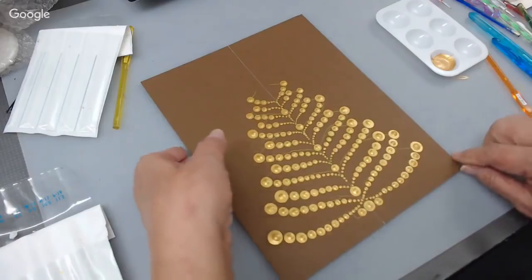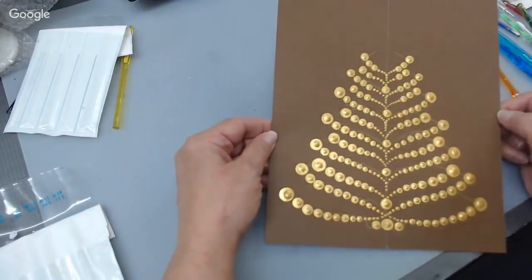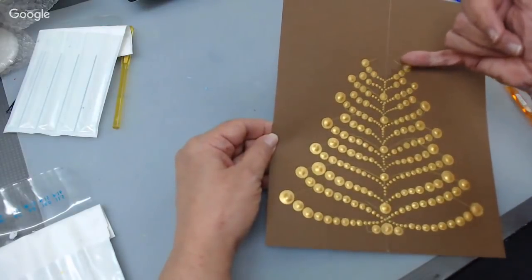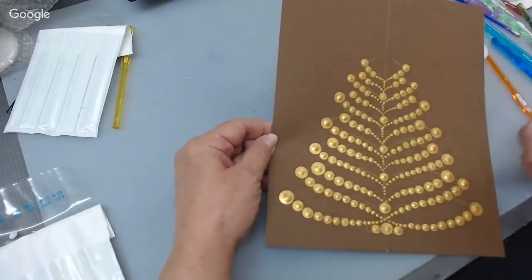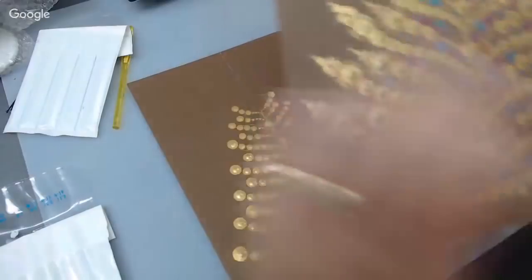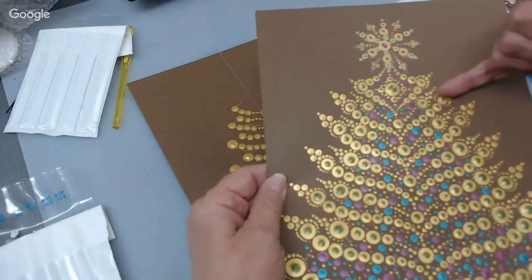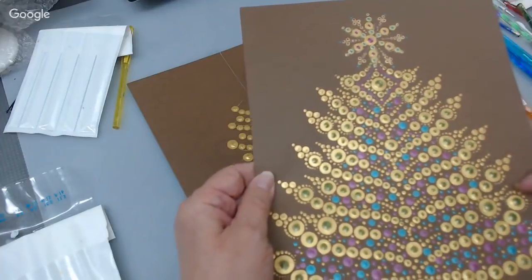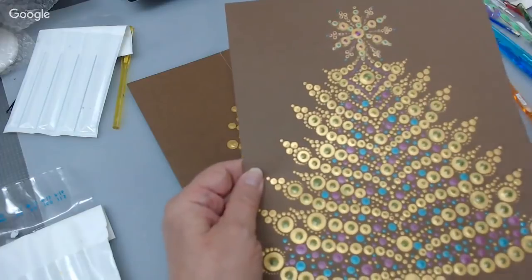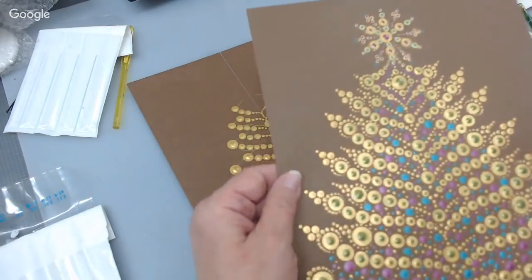Okay, so this is how our pattern's looking so far. And now I think we're going to go up and do the little part of the topper here. And then the pattern has a whole bunch of walking the dots around each one of those end branches, the tips, and then some little ornaments. I call them little crowns that we'll do. And that's also a repetitive pattern.